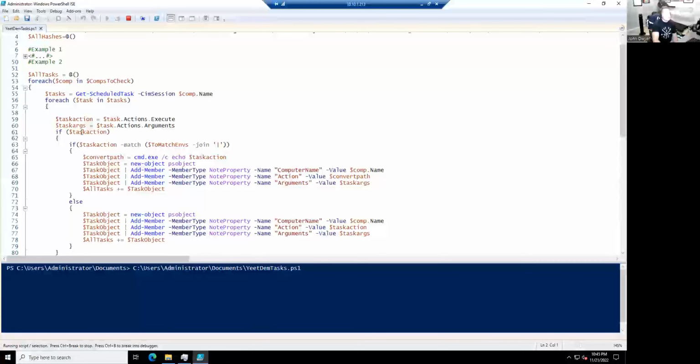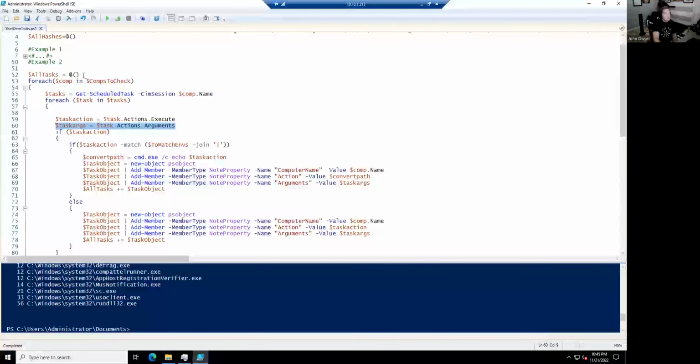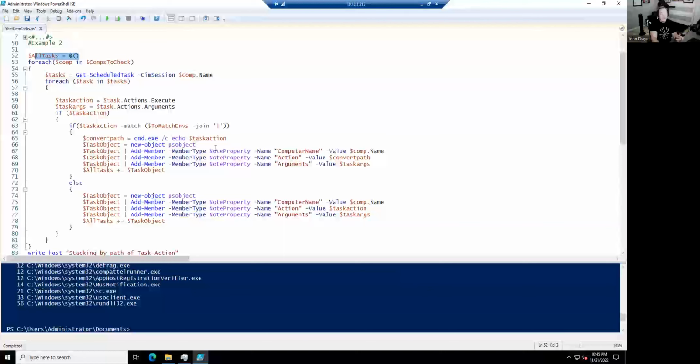And what we're going to do is go through each one of these. You can see we're going to create a new object. We're going to create a new array, which is basically all the task data. And we're going to loop through and say, give me all of that. Give me the path, give me the arguments. I'm going to show you what we're going to do with the arguments later. And we're going to create this new custom PowerShell object with that data in there. And then, this is awesome, guys. I don't know if you knew this, but you can actually do frequency analysis natively in PowerShell.